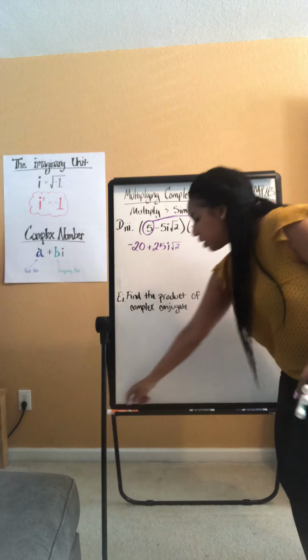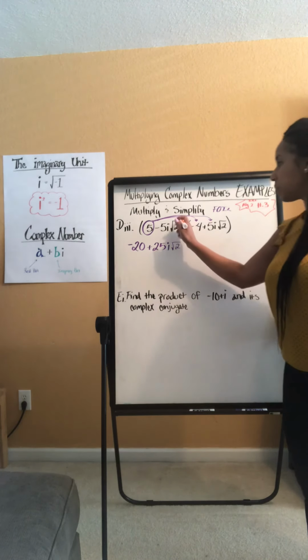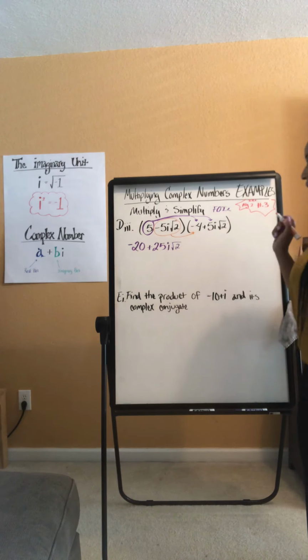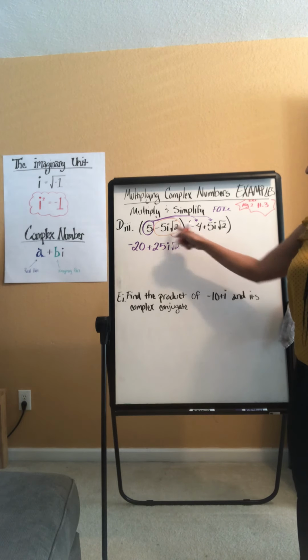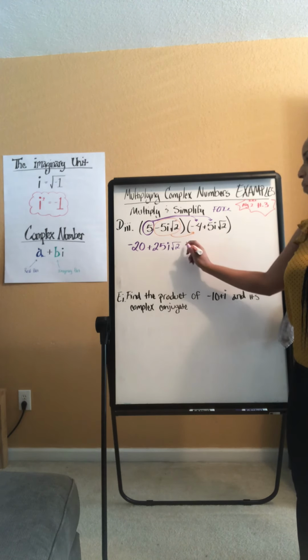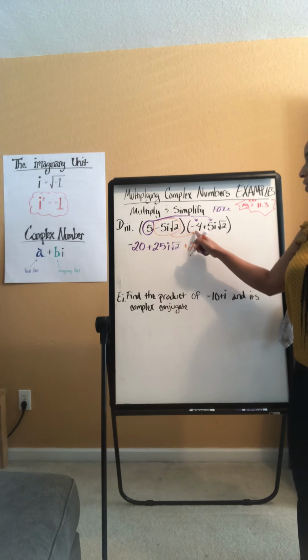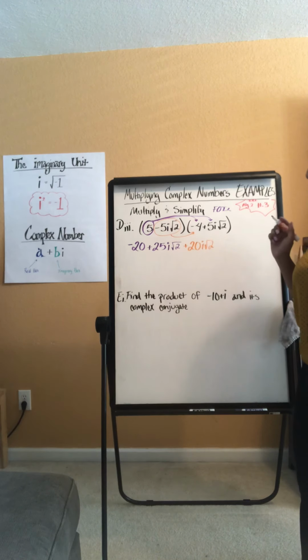Okay, so since I've sent the first number through everything in the second set of parentheses, now it's time for the second number to go to everything in the second set of parentheses. So the -5i and the square root of 2 times -4. -5 times -4, double negatives will make a +20. The i and the square root of 2 have nothing to combine with, but they are still there. So the i and the square root of 2.